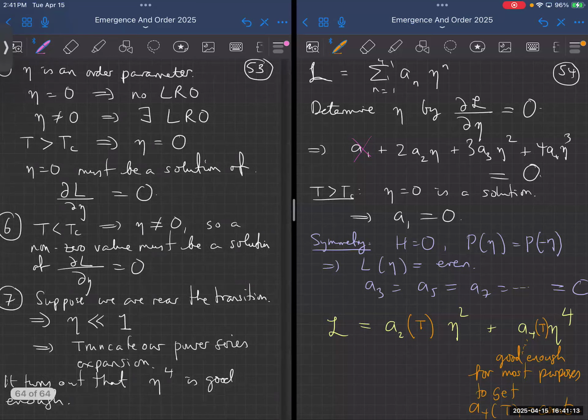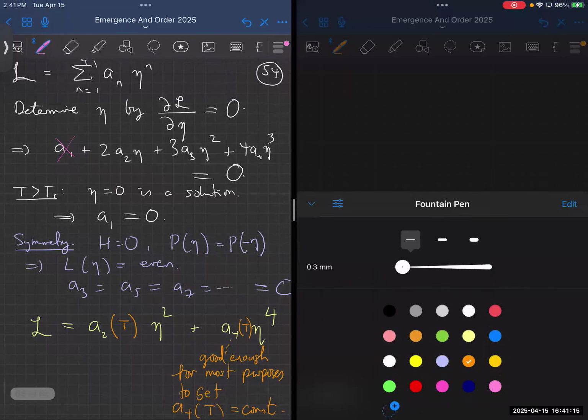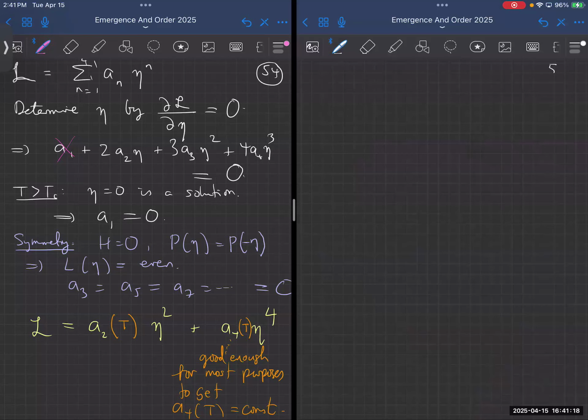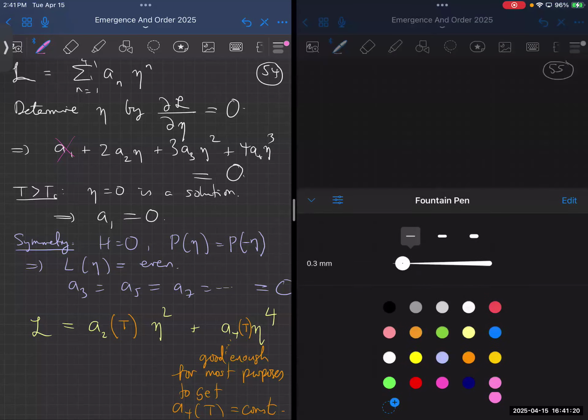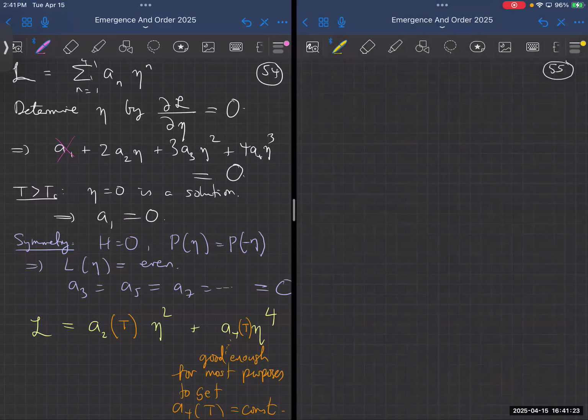Okay, so if you're with me so far, then let's give you a quiz question. So we saw that the Landau free energy has to be an even function: eta squared, eta to the fourth, and that's even. Why didn't we say, well, okay, I can make a function that is lower order in eta and which is still even. Okay, so here's our quiz question.